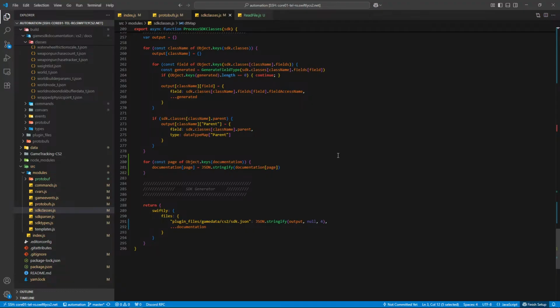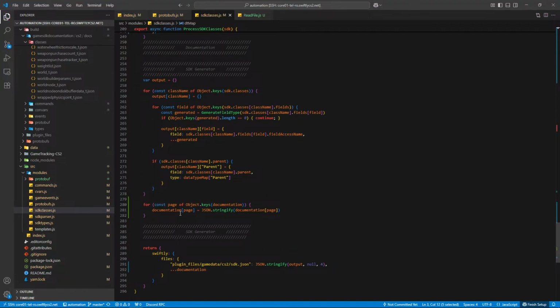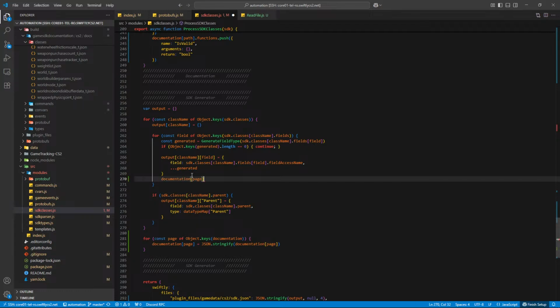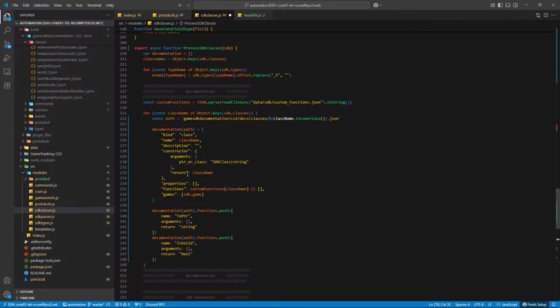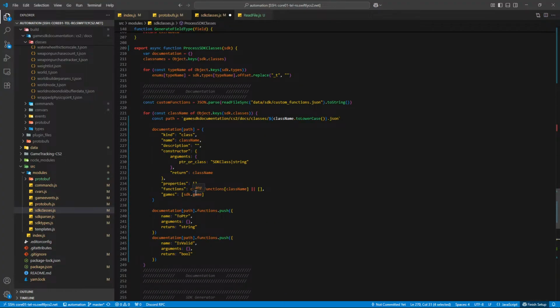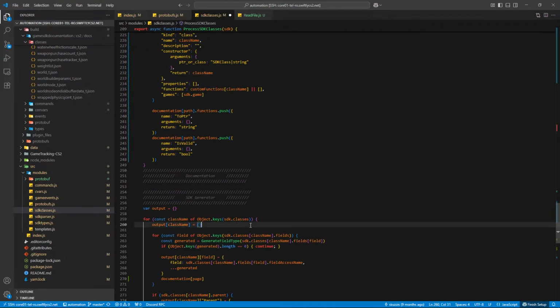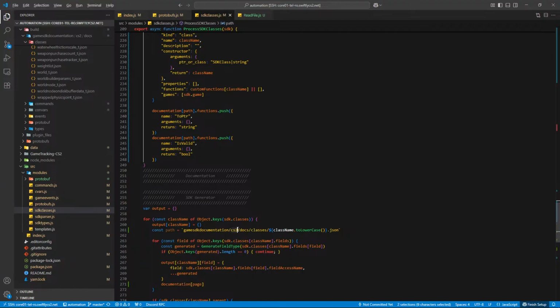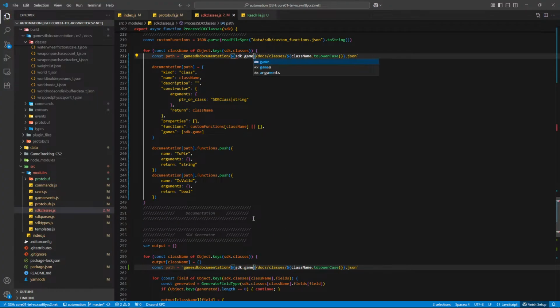Okay. Now inside documentation page, actually the path needs to be over here again, but I need to put over here SDK game.